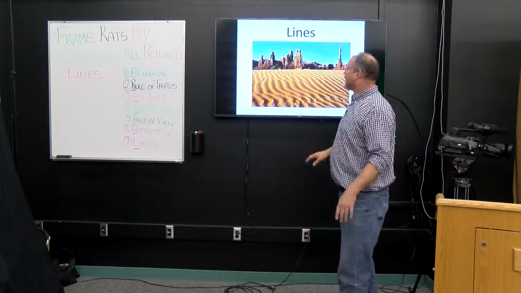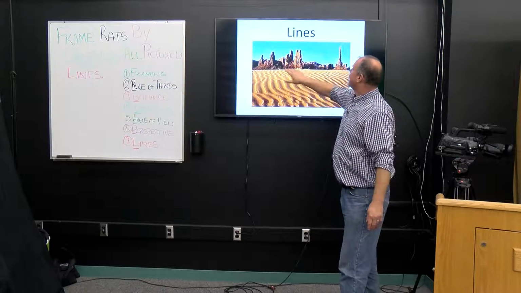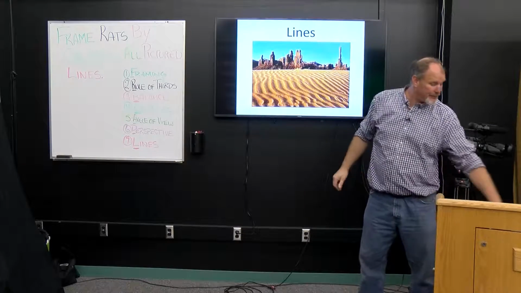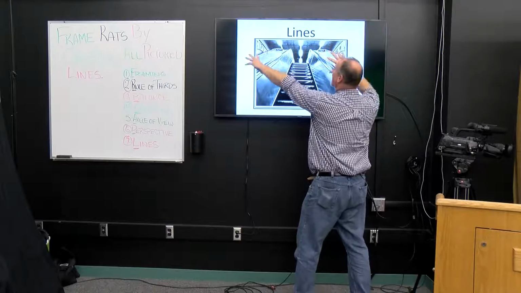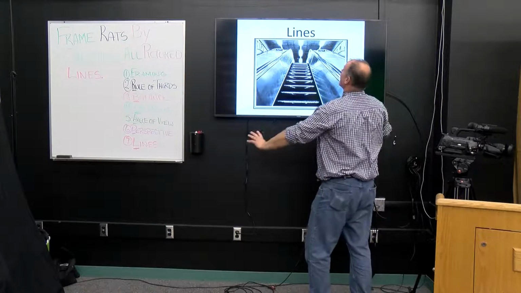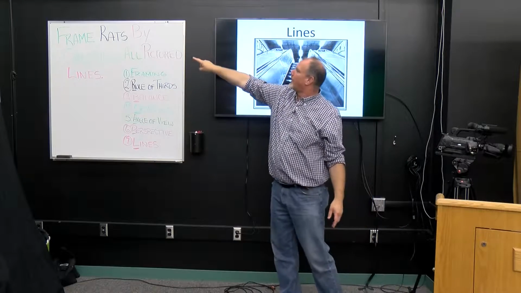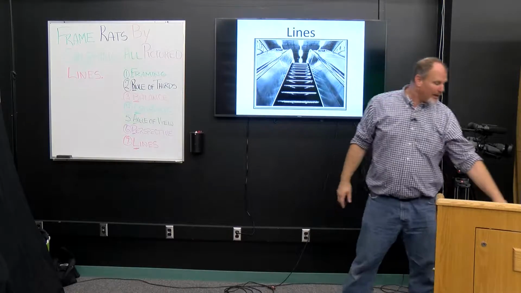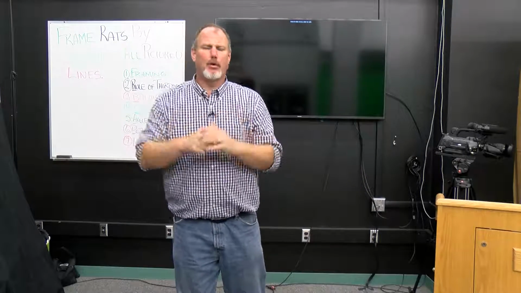Lines, this one's neat. Remember I used railroad tracks before that draw your eye through the picture? Here, the waves in the sand draw you into the rock formations in the background. Okay? Right here, you have an escalator, all these lines going up. It'd be great if there was a person standing here, your subject, okay? But we don't have it here, but again, your eyes are drawn through the picture, it's lines. Remember, the 7 concepts. Frame rats by cropping all pictured lines. Okay? Real easy stuff. Anybody have any questions about those? We'll talk more about those in a second.